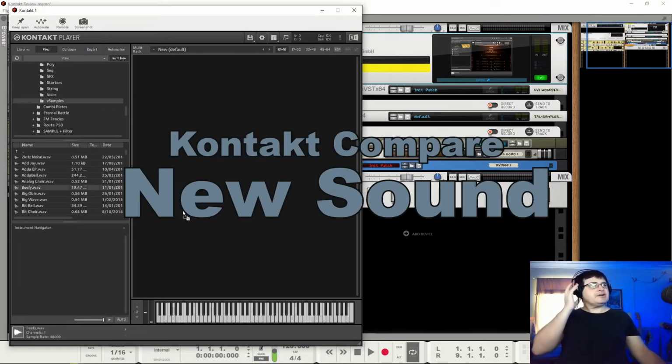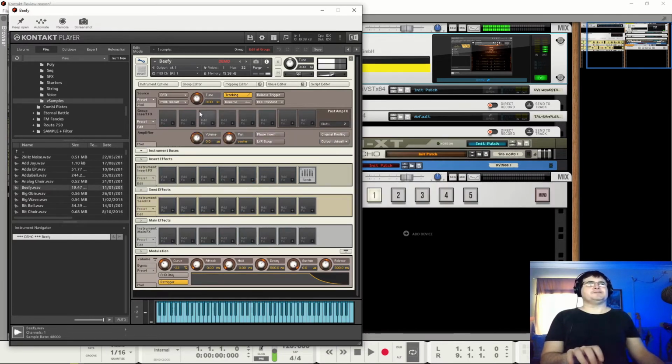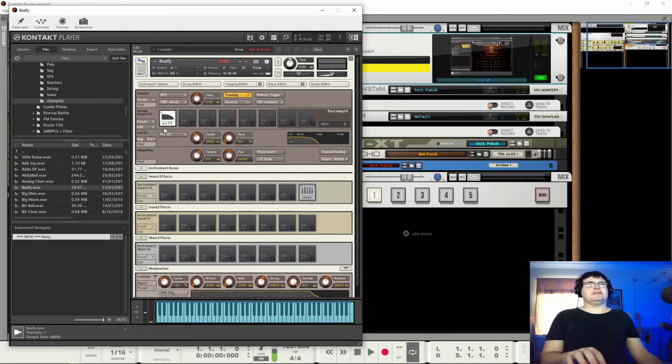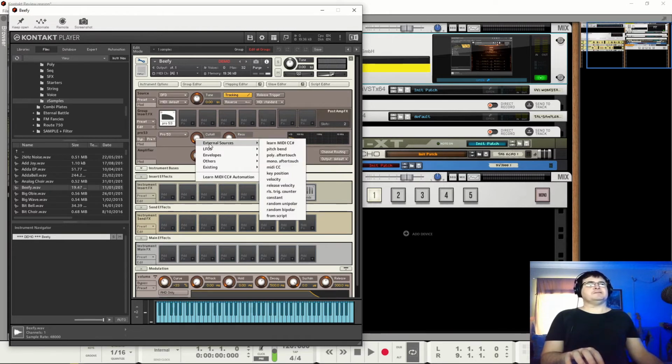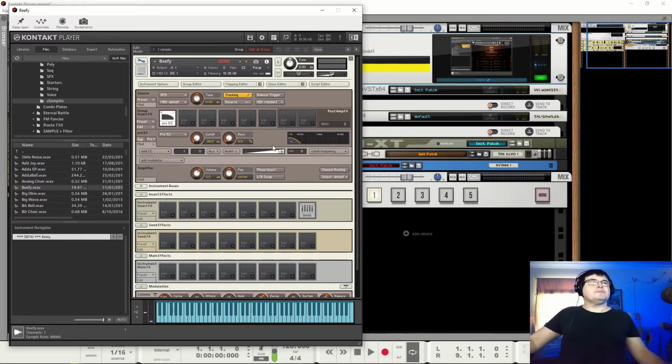If we take our sound, we'll quickly brush through that again. Let's use the Pro 53, so that's their emulation of the Prophet filter. We'll pull that right down. We'll external source, learn MIDI. Waggle my knob.